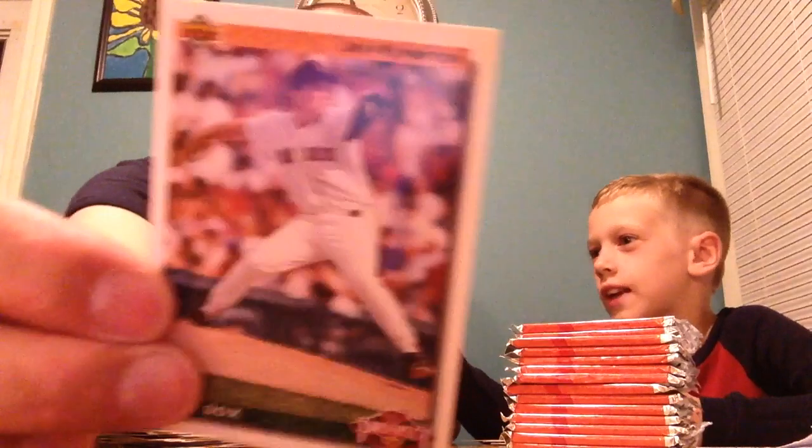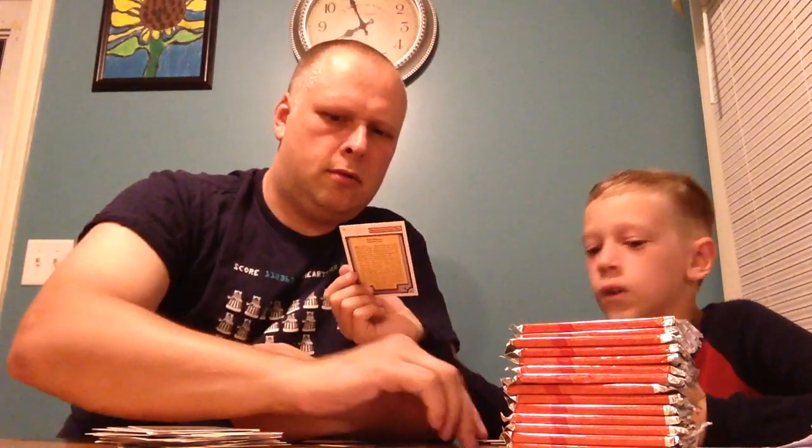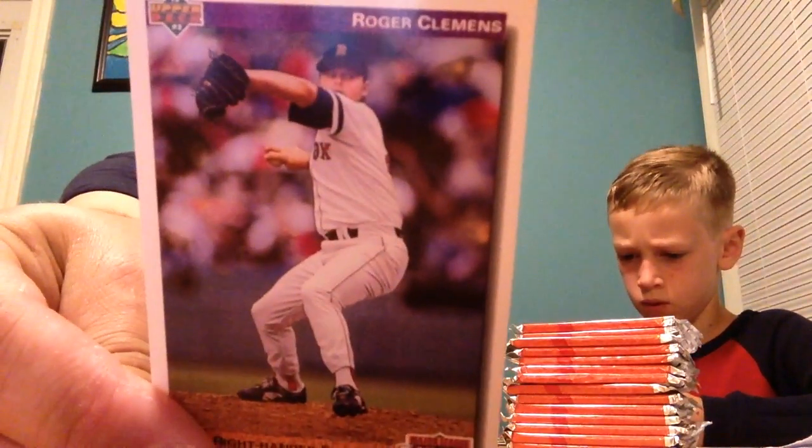What guy? Oh, yeah. Did you see him go? We got a top prospect for the Red Sox, Jeff Plimpton, who I remember seeing play. Roger Clemens, the Rocket Man, best right-handed pitcher for the Boston Red Sox. Rocket Man. What the? Roger Clemens.